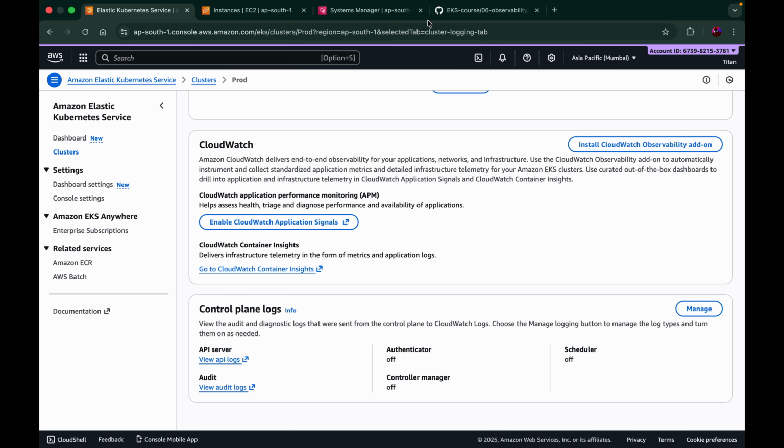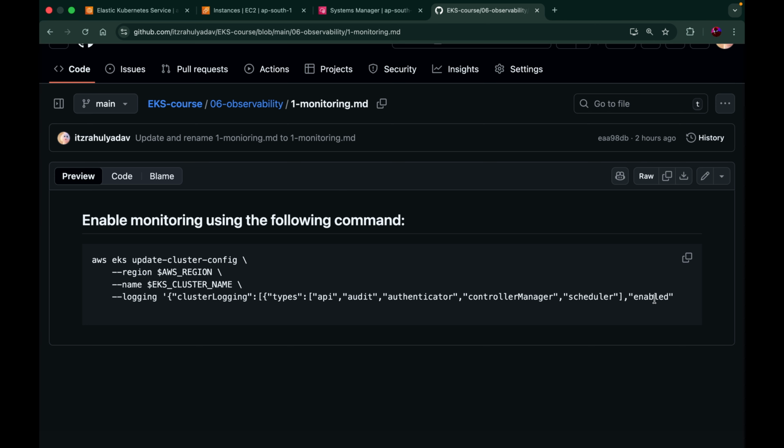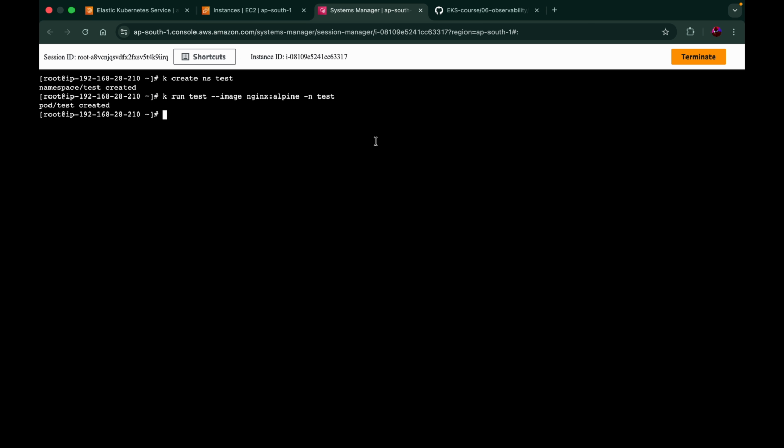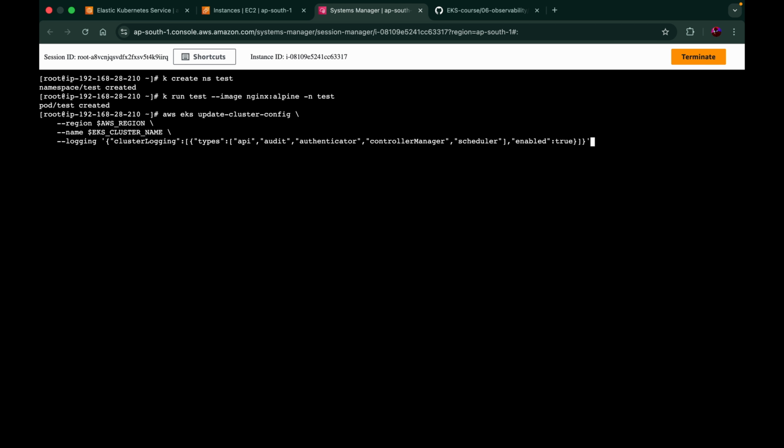So I'll run this command, which will enable all the other logging as well. Before entering this command I'll have to replace a few values, which in my case are the cluster name and the AWS region.